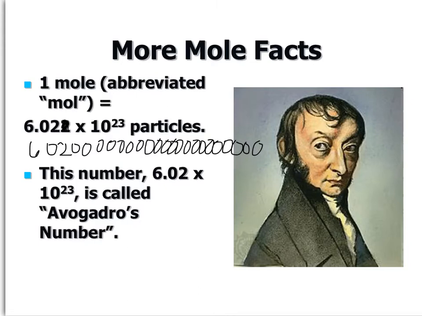Just another reference for this number, 6.02 times 10 to the 23rd, is called Avogadro's number. It was named after Amadeus Avogadro, who was a famous chemist at the time that this number was discovered. Then one last thing to utilize with the mole. So the mole is a unit. Like if you were to abbreviate a dozen, it would be DZ, all right? Mole is abbreviated MOL, all right? Reason for that, what does M stand for? Meter. What does ML stand for? Milliliter. So this is really the only option we have to make it different from the other units we've already seen, all right?